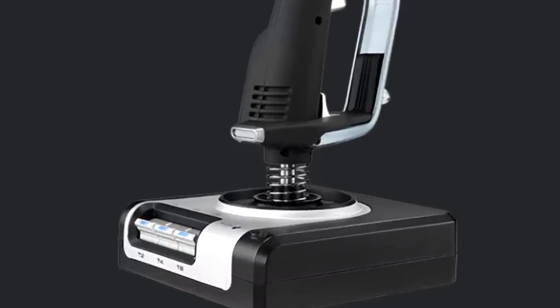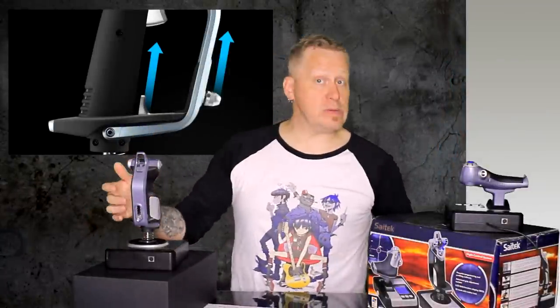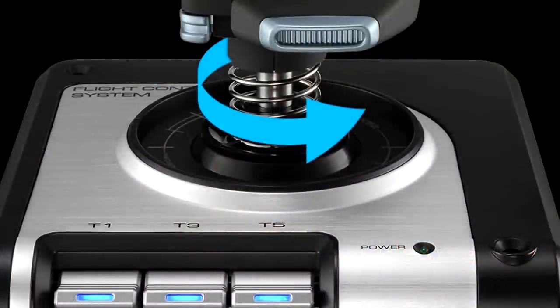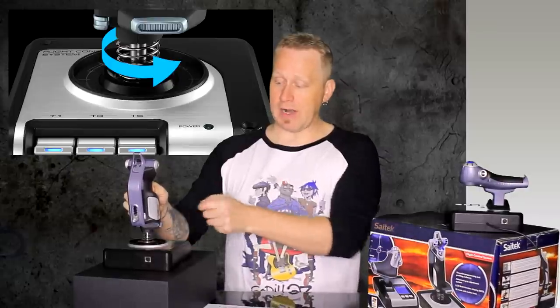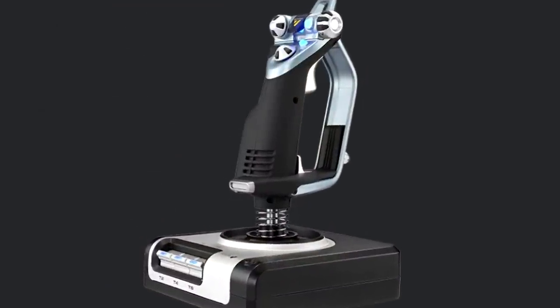There is a three-way selector switch and a dual-action primary trigger. This is the only joystick of the entire batch — both the X-52 and X-52 Pro — that has a dual-stage trigger: pull it a little bit and it makes a click, pull it all the way in and it makes a secondary click. It also has a pinky trigger, with the pinky trigger and base adjustable up and down based on your hand size, so everyone can reach all of the buttons. It also has a twist feature, like every other joystick reviewed so far. However, if you don't like the twist because you're using rudders, there is a little lock mechanism on the bottom — pull out, twist is gone; push back in, it twists just fine.